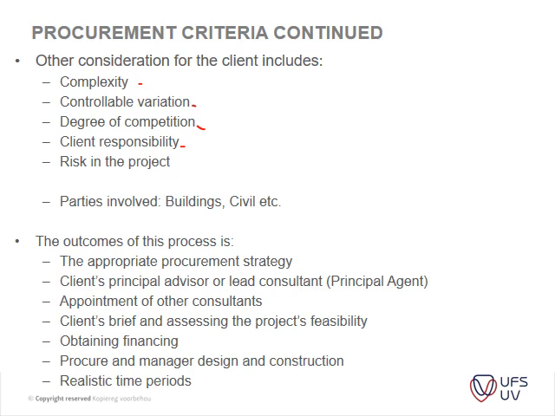Then you've got your risk on a project. Some projects may be a bit more risky than others. For instance, if you've got quite a slopey site, where you have to get in a structural engineer to make sure that the foundations are sound, or if you've got clay conditions and also need a good design for your footings, obviously all of this will have a big influence on how your client considers procurement.